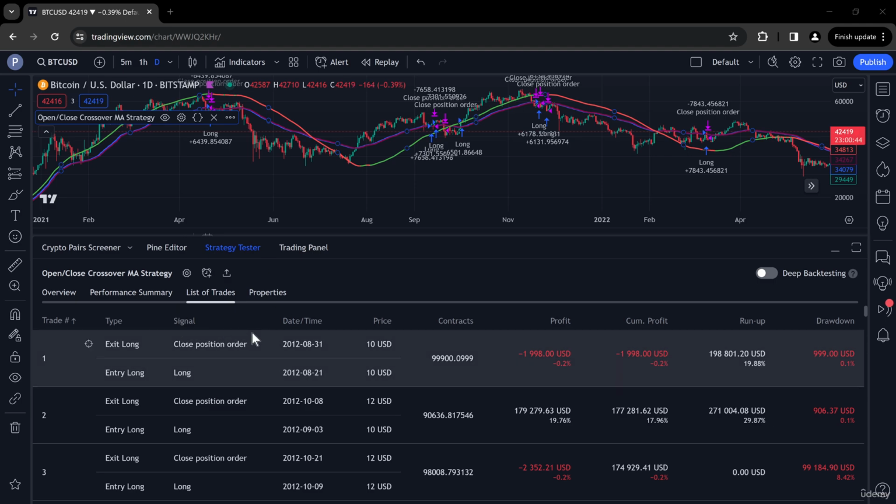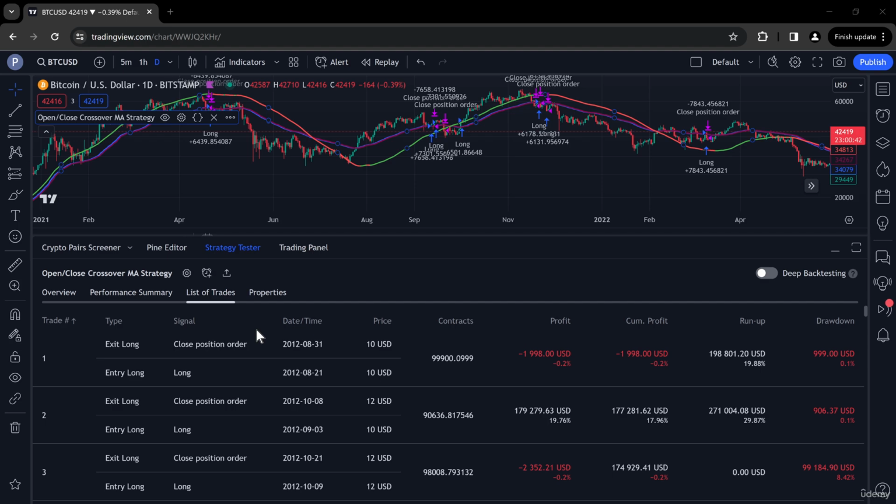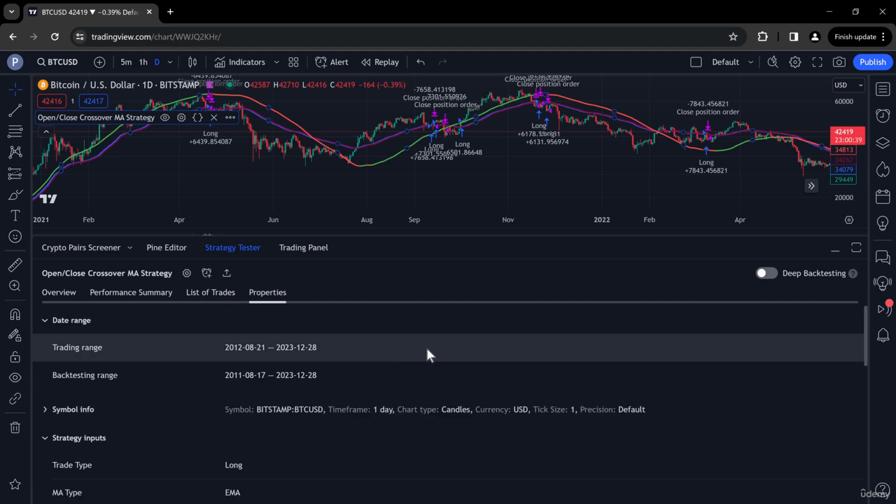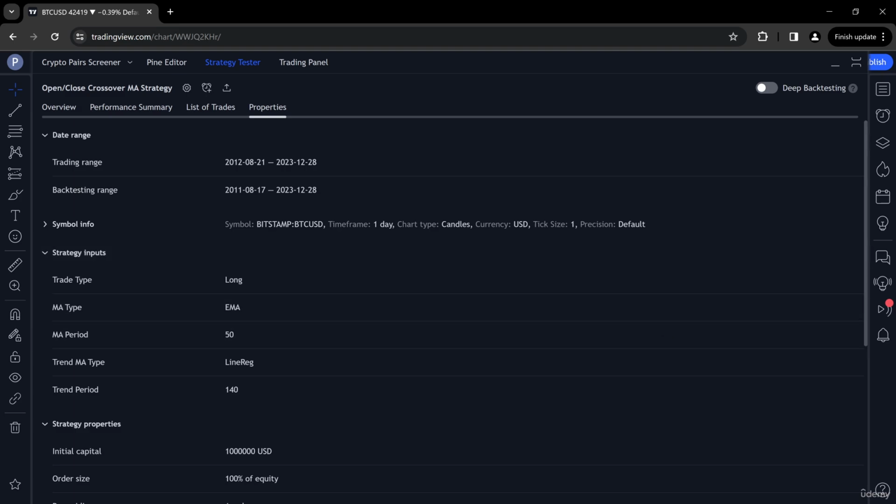And let's review finally the last section of the strategy tester, which is the properties tab. The properties tab furnishes in-depth details regarding a strategy's setup and the dataset it operates on. It contains the strategy's date range, this section. Second, the symbol information.